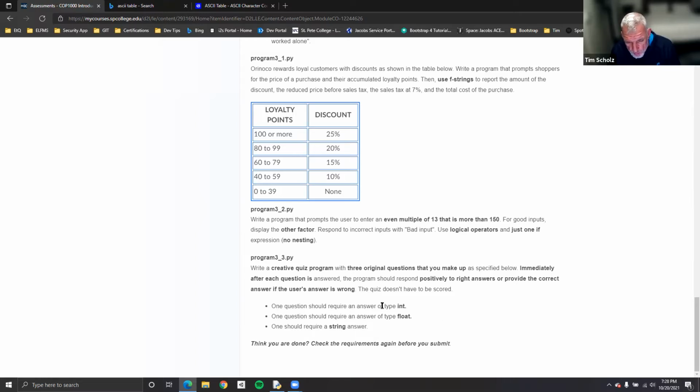So the first one could be how many days in a week, and if I type in anything other than 7, I should get that I got it wrong. The second one could be, what is the value of pi? If I type in anything other than 3.14, you can say it's wrong. And the third requires a string answer: what's the capital of Florida? If I type in anything other than Tallahassee, you can check things like that.